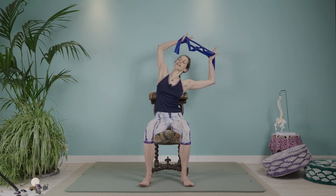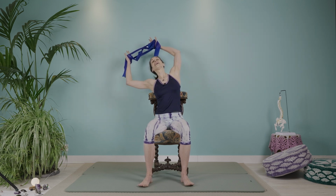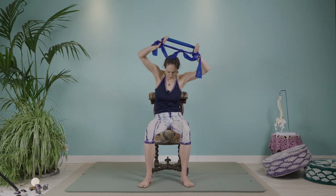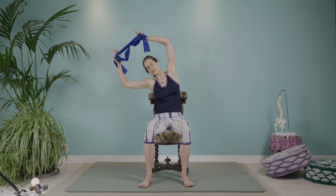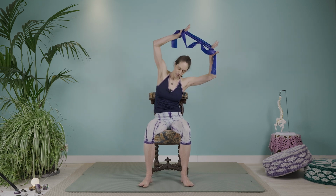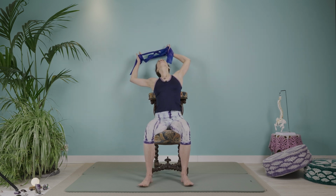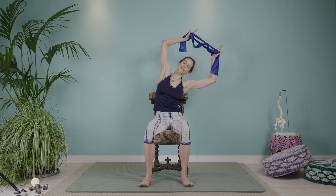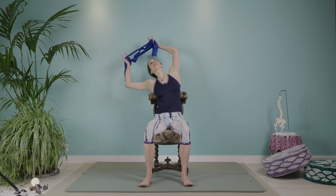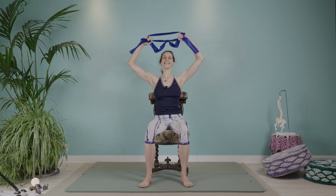Reverse, side, forward, side, and arch, and side. Pelvis is anchored. You're still sitting in your booty as you reach. Side, and especially here, up and back. Side, forward, side, back. Once more. Side, forward, side, back. Ooh. Reach it up. Ooh, and then let it go.